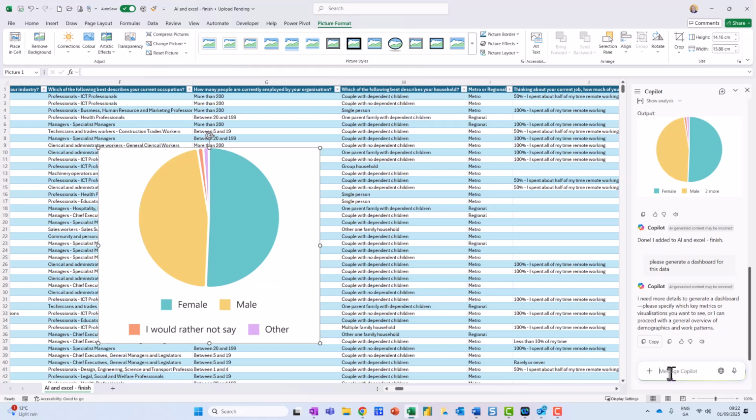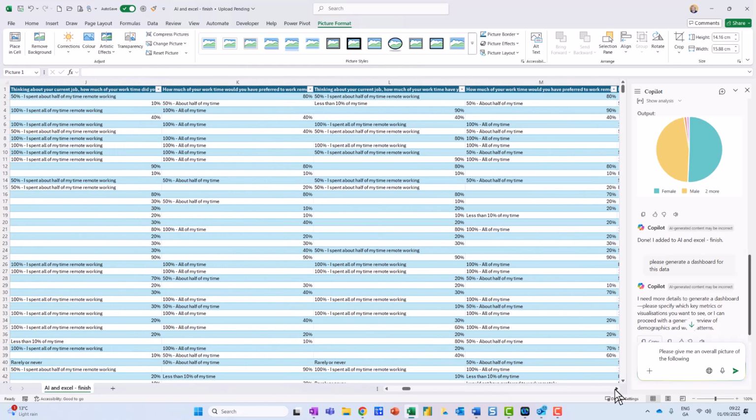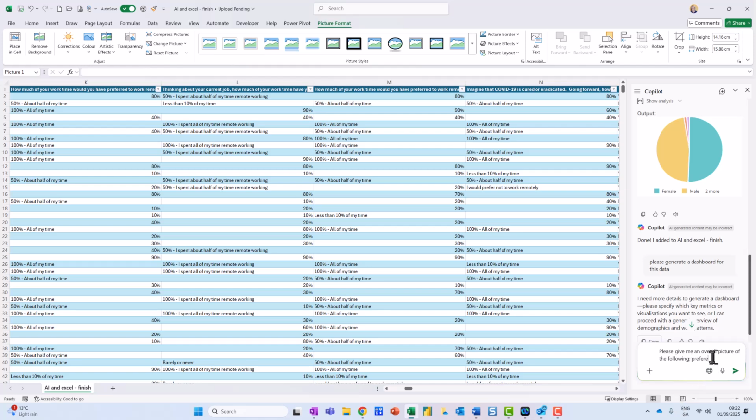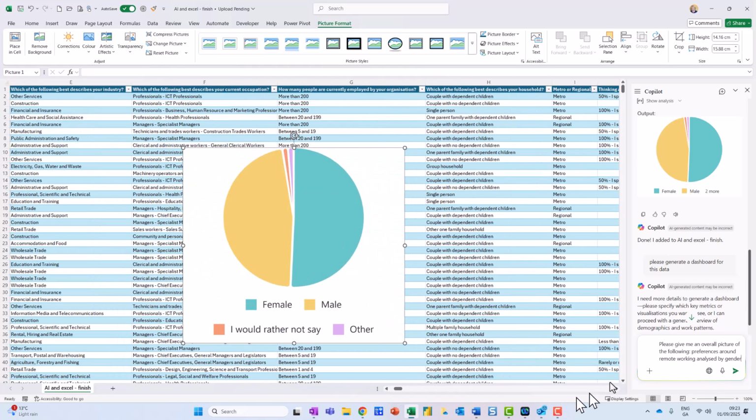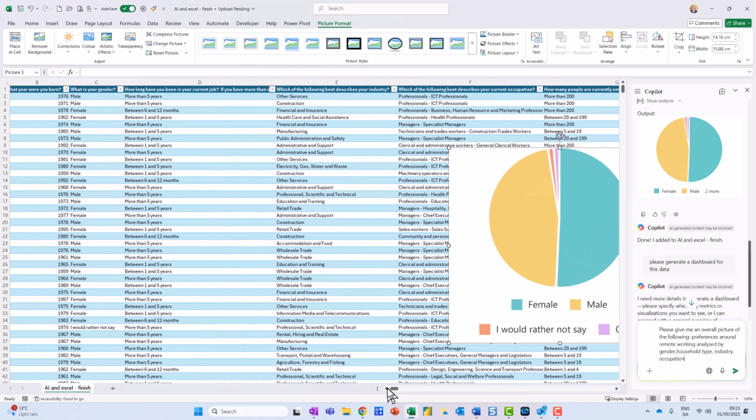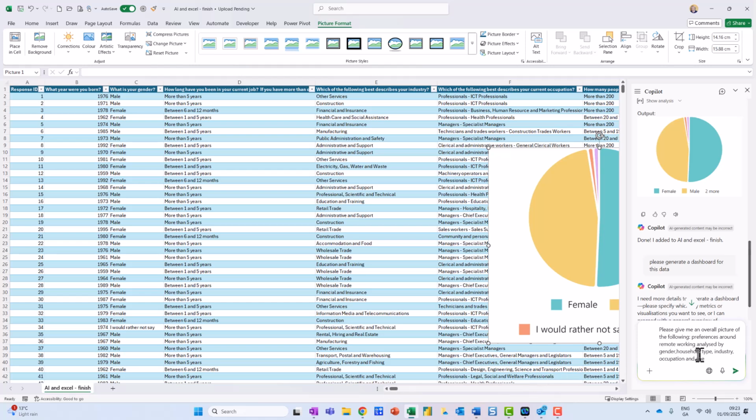So I want to see, please give me an overall picture of the following: preferences around remote working, analyzed by gender, household type, industry, occupation, and age. Okay, so let's see what happens here now.